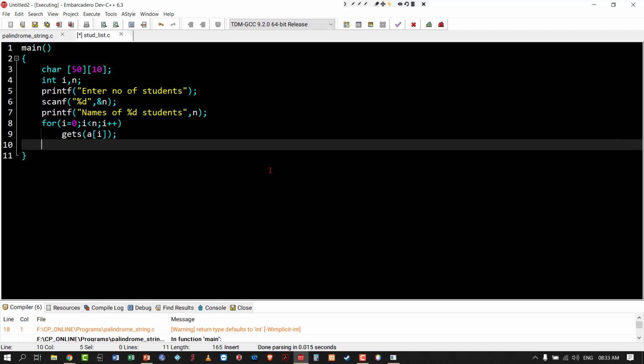Next I have to display all the students. For that I am using a printf statement. Printf student list.